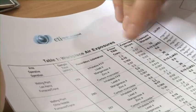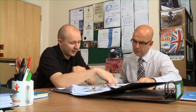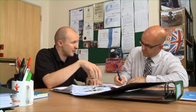From the personal monitoring records, I can see that there are high exposure levels in a number of areas. Crane operator. You can see we've got high levels of ferrous foundry particulate, and then high levels of lead as well. Okay. Where's the high levels of lead coming from? Generally coming from painted scrap being delivered from the scrap merchants. Since this has been done, we've actually reduced the amount of lead levels that people are exposed to. How have you done that? By removing the painted scrap. You've removed it altogether? We've told all suppliers that we won't accept any painted scrap. Excellent. When I conducted my own individual tests to see whether we've had an improvement since we've put that mandate in place, they've come back and shown that we have.